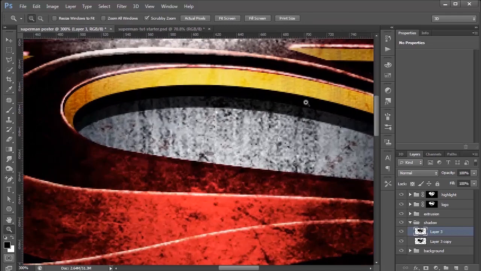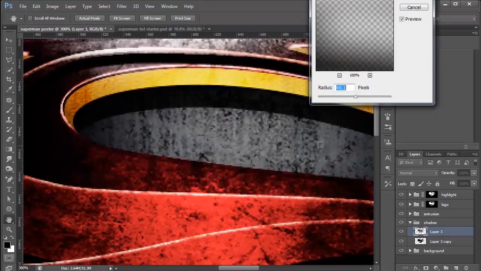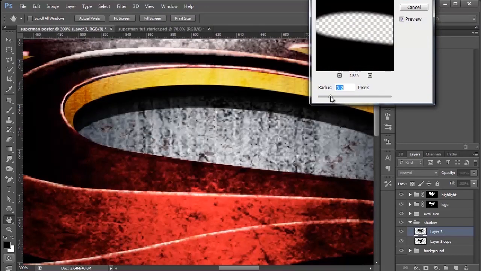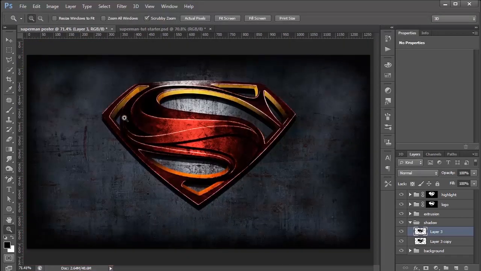There's a hard edge here. I don't want that. So what I'll do is I'll go to Filter, Blur, Gaussian Blur, and somewhere around 3.2 the hard edge disappears, and that's what we want. So I'll leave that at 3.2, then I'll press OK, and I'll click on Fit to Screen, and everything's looking pretty good except for two areas.